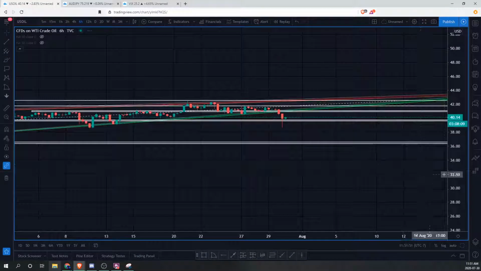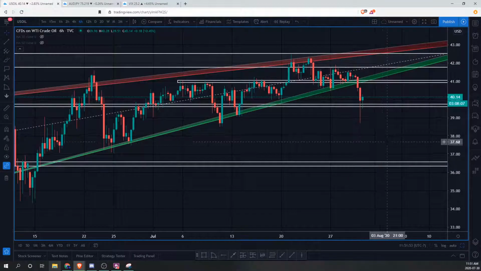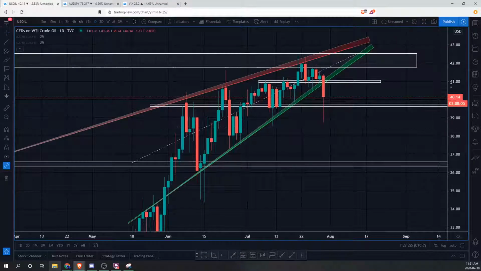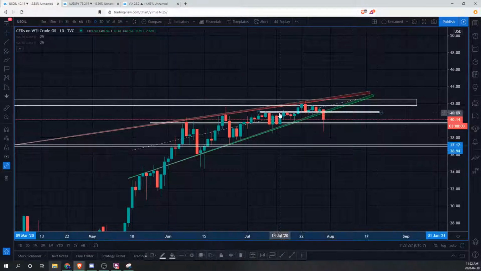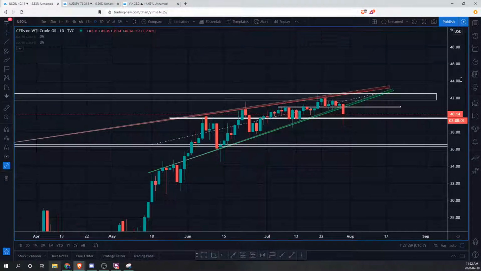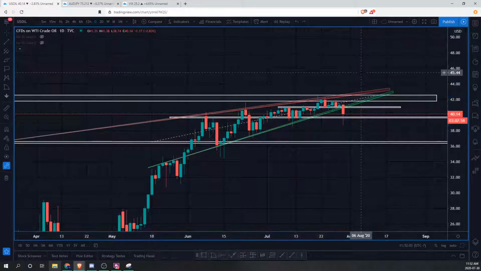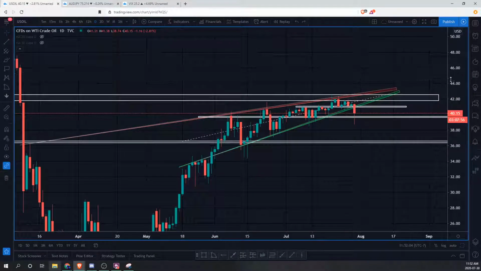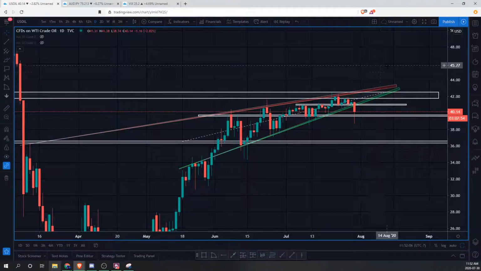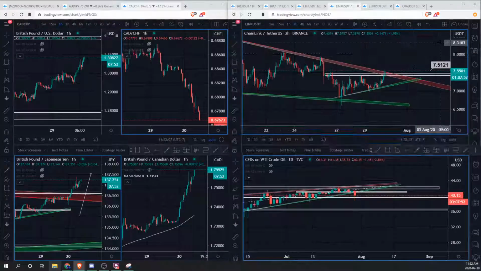So definitely we've got a little bit of time before the ideal situation. Firstly, I'd like to see the daily candle close, but that's my opinion on WTI crude oil. I think that's what it looks like it's potentially going to be doing. So that's going to be the completion of the global macro update. We're now going to get right into the crypto market update here.